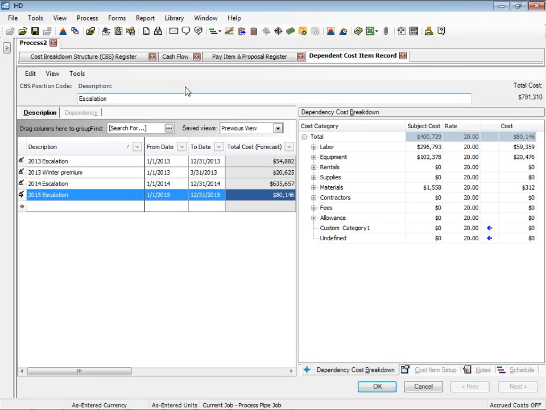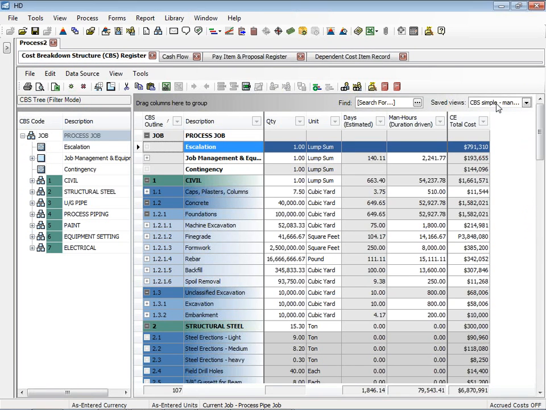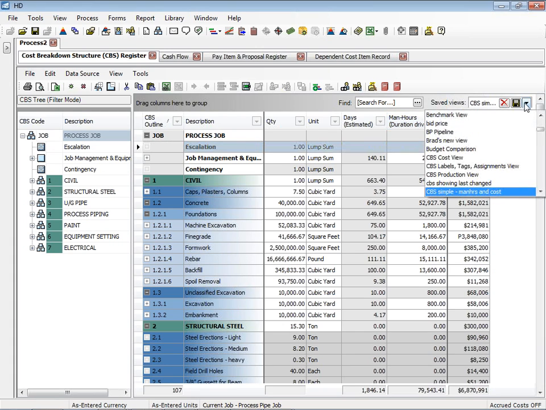Okay. One of the things that we do on the HardDollar side, we bring back all of the start and finish dates for the items in the project. Okay, so if I go back to that cost breakdown structure, and I'm going to go to a little bit different view now. So this view, much like in Primavera, we can have different columns turned on in our views. I'm going to go to more of a scheduling-oriented view, and we'll come down here. You can see a bunch of different views that I've created. You can create your own views. Let's go to a schedule setup view.